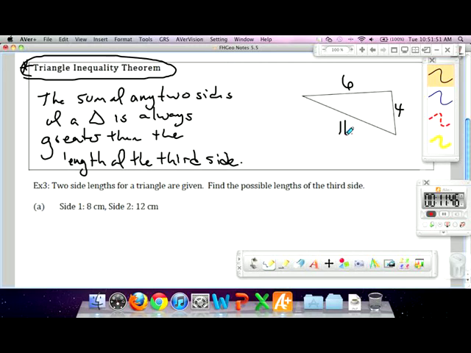Okay, let's think a little more visually about this. Let's pretend that I have my little yardstick here, and this is a length of, let's say, 11 units or whatever it is. And I put two sides. One side that's, say, 6, and one side that's 4. What would you like to do to be able to make a triangle out of it? If I just had two sides that are kind of flapping over here, what would you want to do? You want to lay them down so they make a triangle, right?